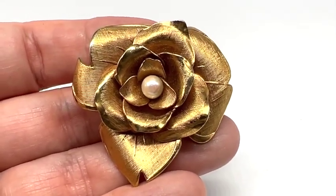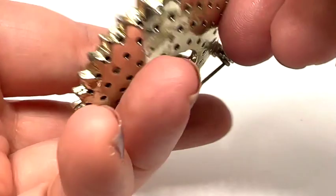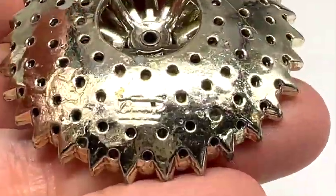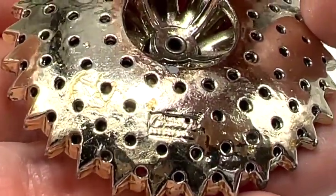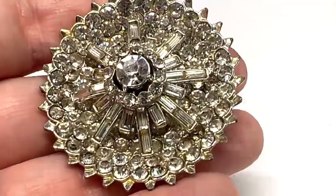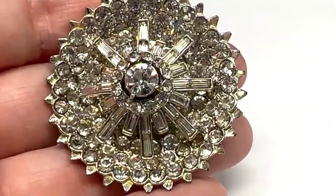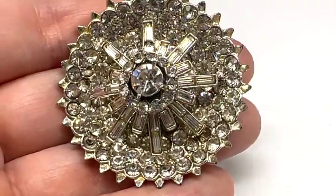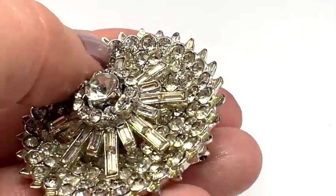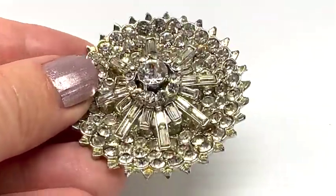Quality company for sure. I think this one is a Koro — it's very hard to read the signature, but it's a knockout in any event. I think that says Koro Craft. I'm not sure if it's Grosse — if anybody knows, tell me. Sometimes with these old brooches, the glue used to keep the rhinestones in starts to yellow through the years, so that's why some of these are a little bit yellow. I don't really see any problematic stones — well, maybe that one is just slightly. But look at the height on that. What a beautiful piece. I love that one.